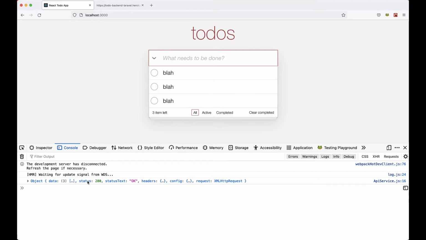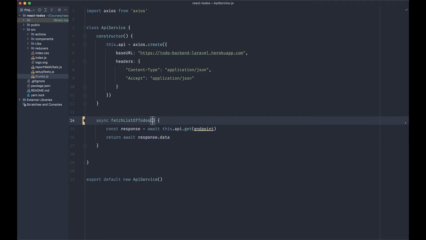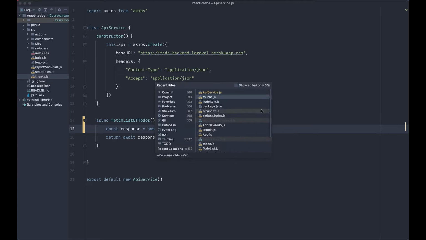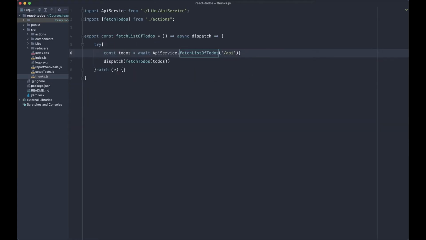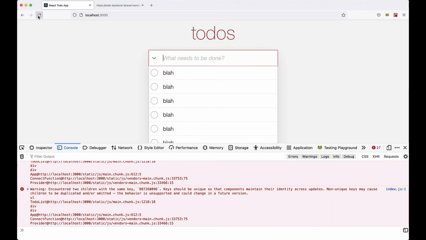Okay, so the first thing I'm going to do is clean up a little. Let's go back to our code editor and remove this cancel log from there. I also need to remove this endpoint because it doesn't make sense. The name of the method just says it all. Fetch list the to-dos. There's no point for me to accept an endpoint there, right? So I might as well just hardcode it. This method is just responsible for fetching a list of to-dos. And then I'll just remove this. Okay, and everything should work exactly the same.